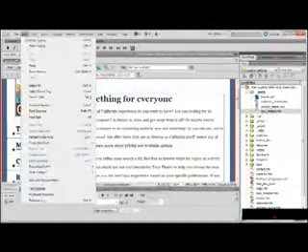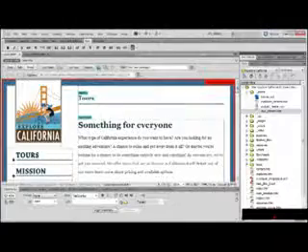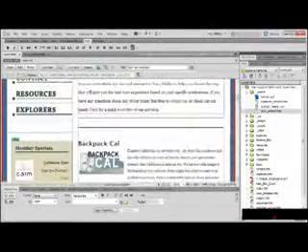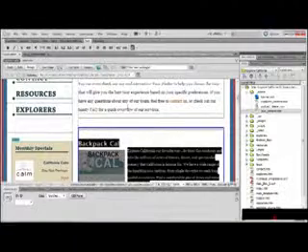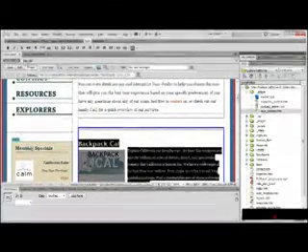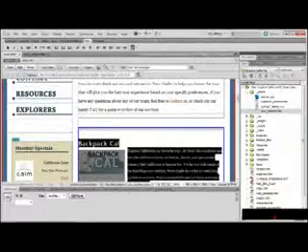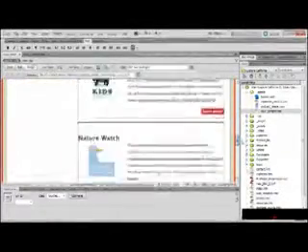So when I go up to Edit and choose Paste, now that div tag has been placed just below the main article, and those two div tags are now stacked right on top of each other. That's extremely handy for the structure of our site, and it's one of the reasons that we took such care in creating that editable region for our main content. So now there are all of our tour descriptions, and they look great.